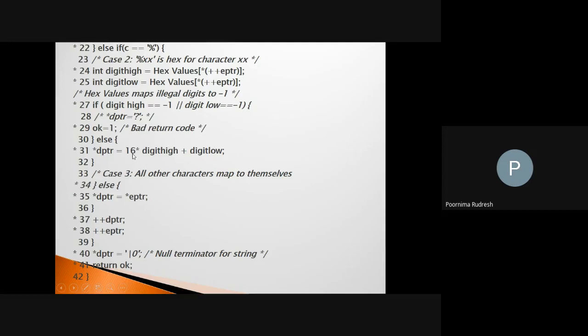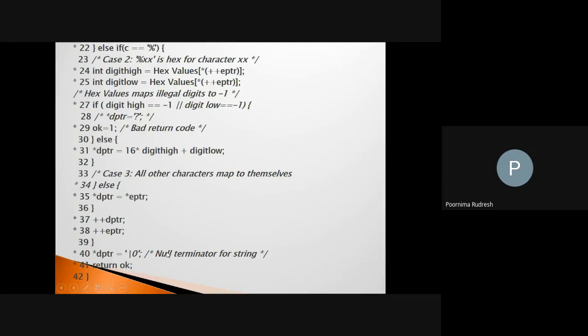Suppose instead of 16, if erroneously I typed it as 6, what happens to the program? The program will be executed because there are no errors in that statement, no syntactic errors. But I'm not going to get the correct output. Why? Instead of multiplying by 16, I'm just going to multiply by 6.